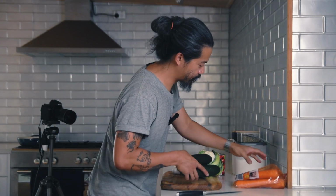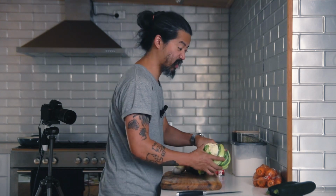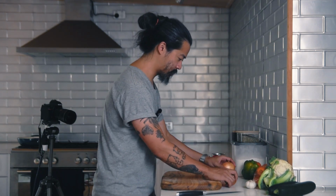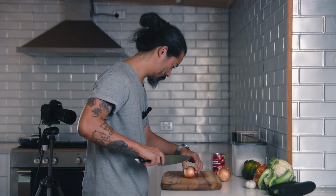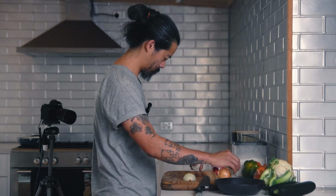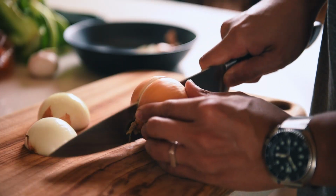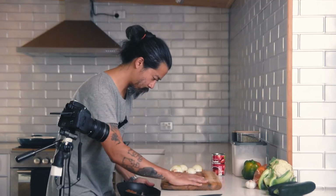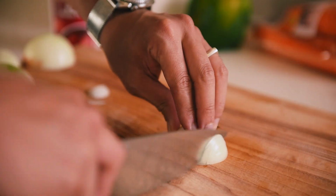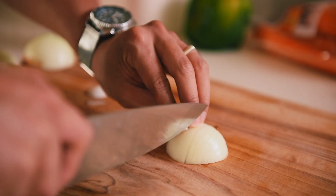So we've got a bunch of veggies that we're going to prep. First of all, we're going to start with our aromatics. So going to cut up our onions into small dices. First, halve the onions and get rid of the skins. I like to keep a bowl on the bench when cooking so I can easily collect these food scraps for my compost bin. To finely dice onions, thinly slice the onions but leave the end attached.